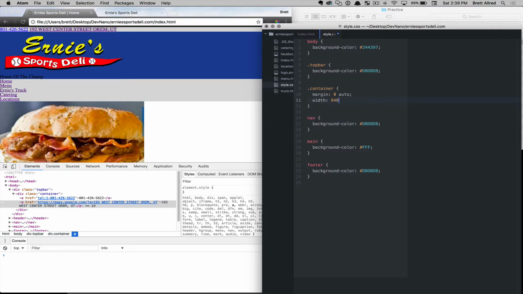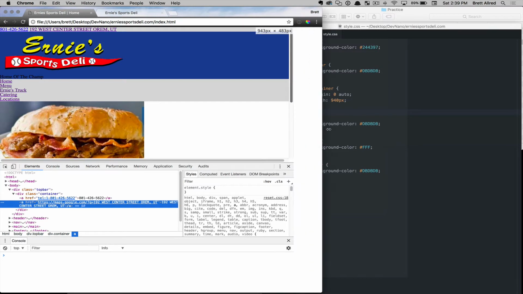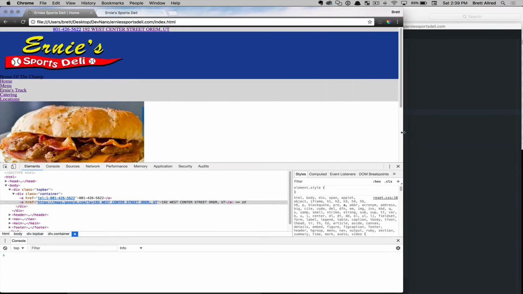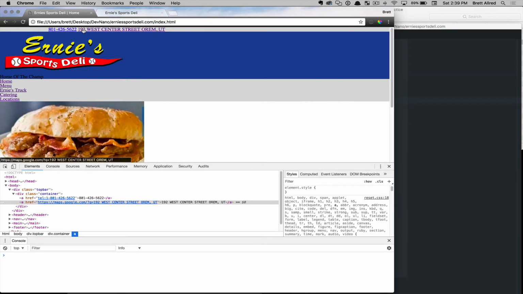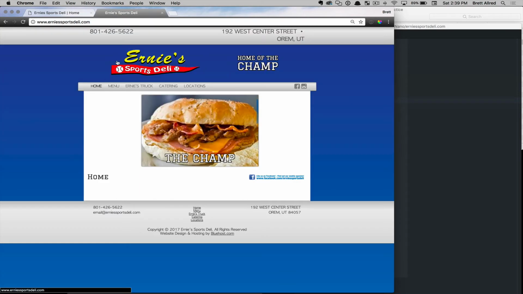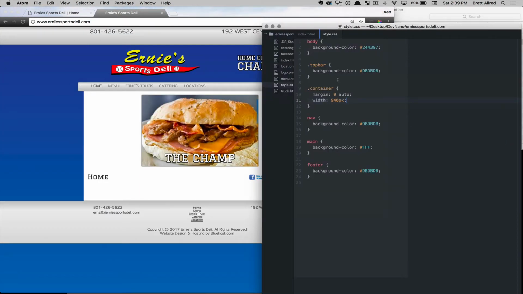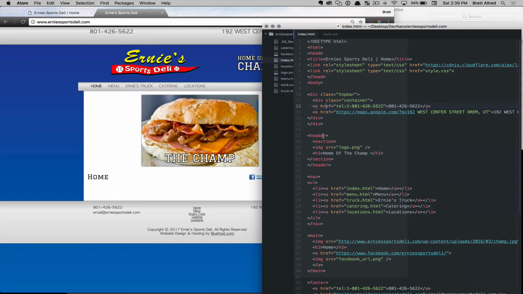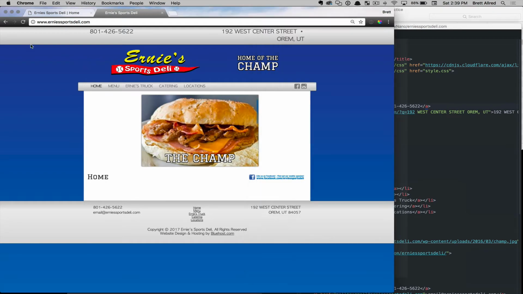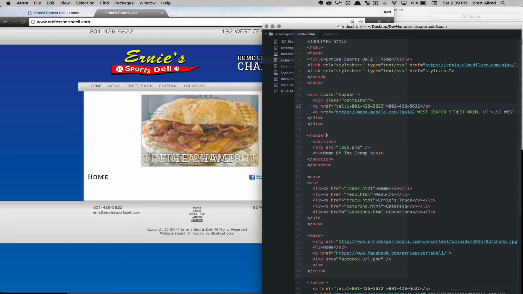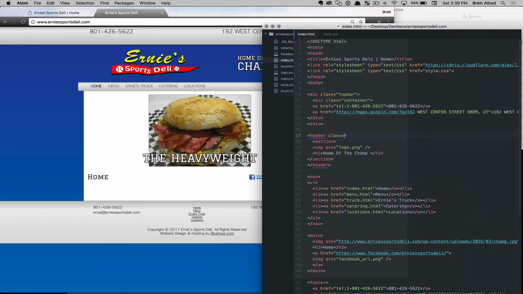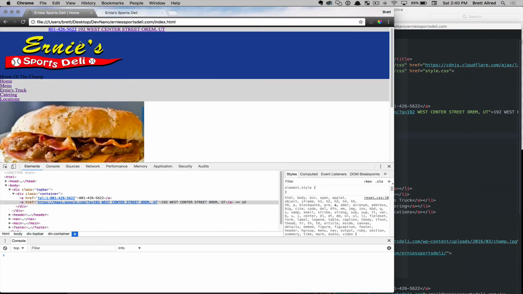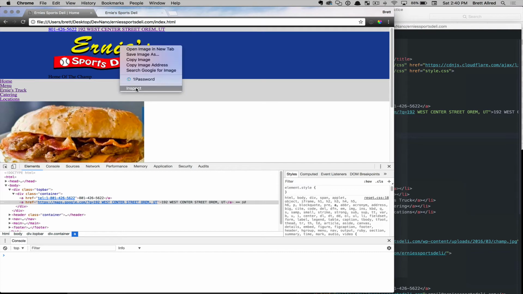So I'm going to give it a 940 pixel width. Now when I save that and I refresh it, you can see that that starts to come over. So there's my container. Now I need to put this in a container as well. So I'm going to come back to my header section here. And I don't need any colors, because the color is the same as the background, this will be quite easy. I could just add a class container to my header, refresh it, and then that brings it over.